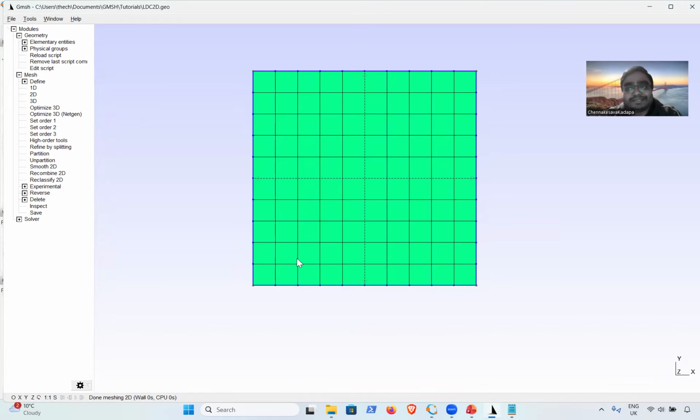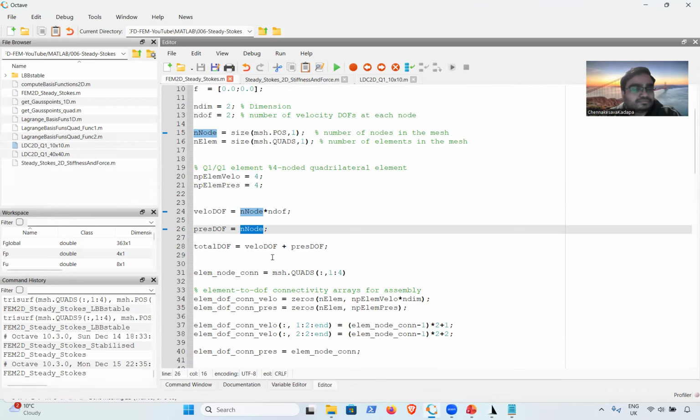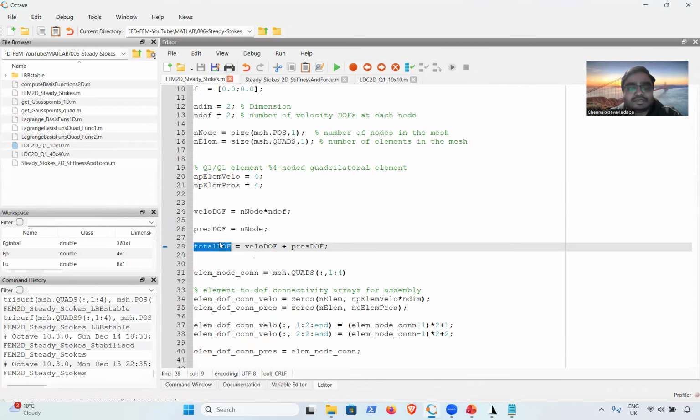Pressure is a scalar, so the number of pressure degrees of freedom equals the number of nodes. Velocity is a vector with 2 components in 2 dimensions, so the number of velocity DOF is 2 times the number of nodes. If we are in 3D, then it would be 3 times the number of nodes. Then the total number of degrees of freedom.